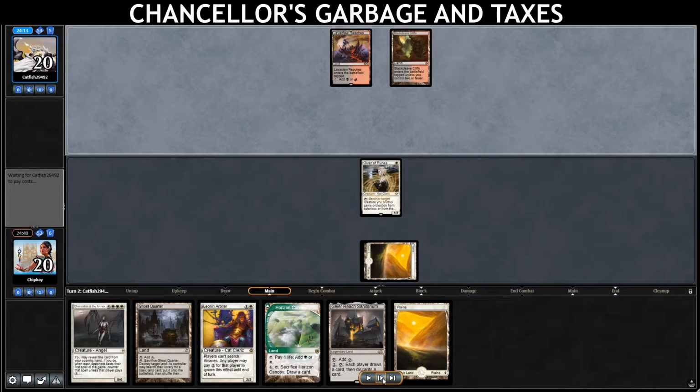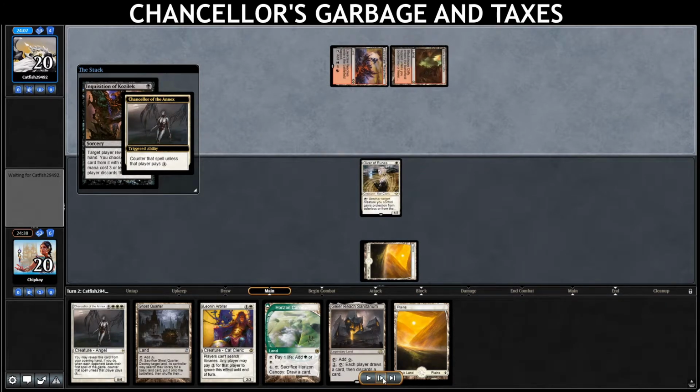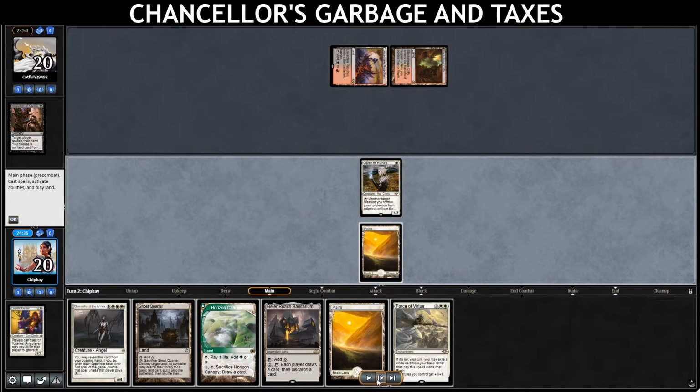Opponent plays a Blackcleave Cliffs and plays an Inquisition of Kozilek. Okay. Do they pay the 1? They pay the 1. Okay. They take our Leonin Arbiter. It was the only choice, really. And they pass to us. We draw Force of Virtue. That works very well with our Chancellor in hand.